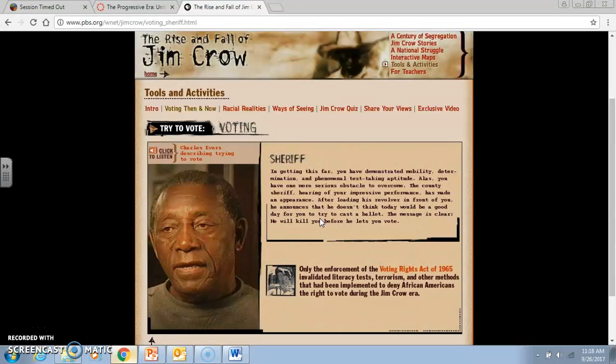So there's definitely a system that was put in place to really make sure that African Americans could never vote in the South. Laws existed that forced people, if they were registered, to vote, but the South said, we're going to try to prevent you from registering. We're going to do everything we can to make sure you cannot vote. So the tables are turned against African Americans here in the South when it comes to voting.